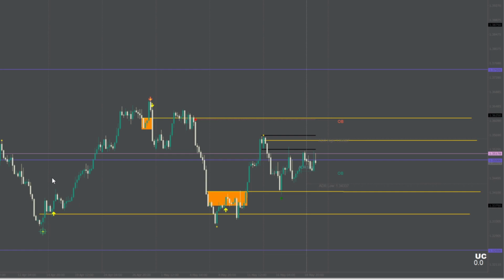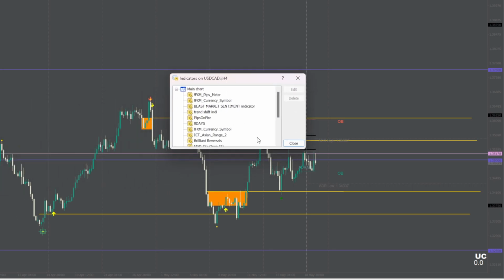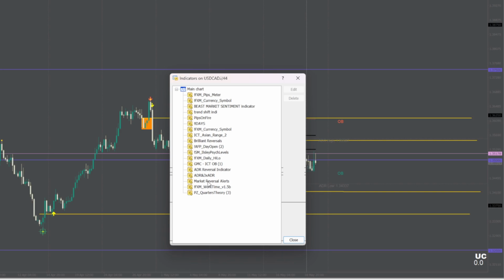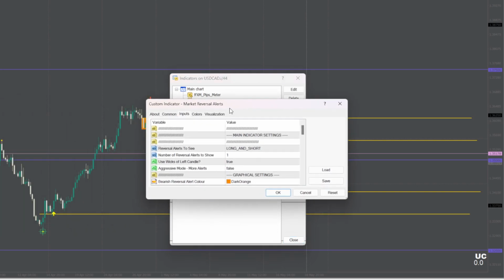So what I do on H4, I already have my major areas of support and resistance marked out, okay? And I like to use this market alert indicator here that gives me the order blocks. So you can also change this thing, and sometimes I'll put 3 on there, right?